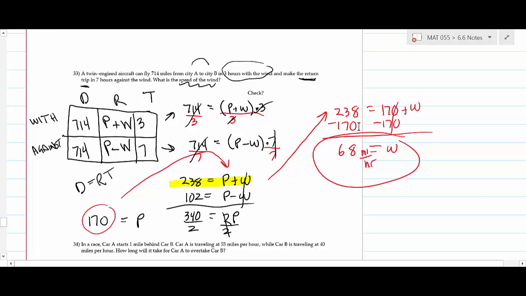Why do you recommend this equation for this? Is there any equation for this? No, it's just distance equals rate times time. And see what I've been trying to show you is something's always going to be the same. And this time the distance was the same. That's why I left it alone.